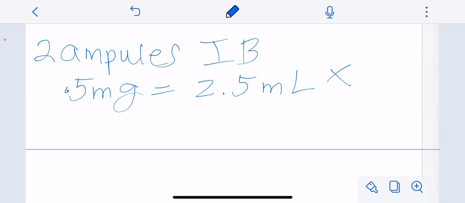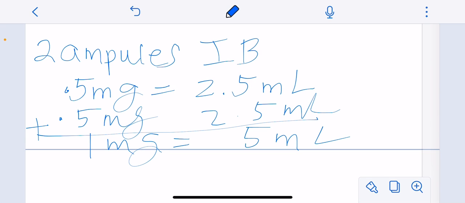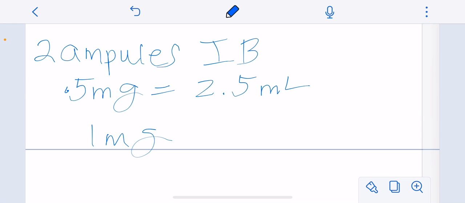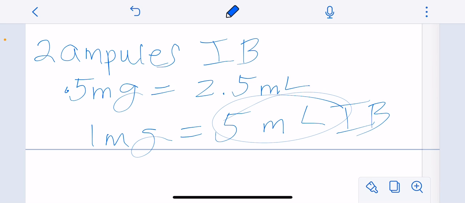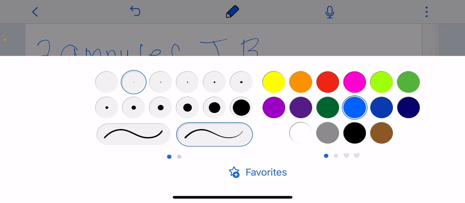You can also add this, so plus, and it's going to give you 1 milligram, and then 5 milliliters. So you can do it either way on this one. This one is fairly easy and simple. So you basically got 1 milligram to 5 milliliters. So now we have our 5 milliliters. Remember, you can always practice this as we go along. You can watch this over and over again.